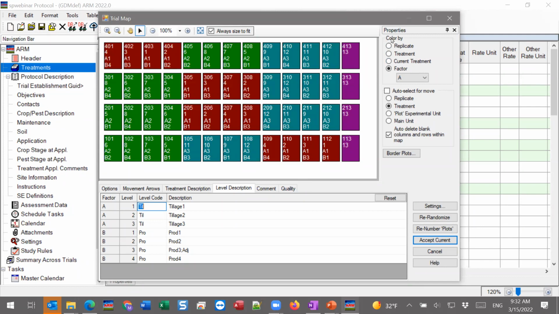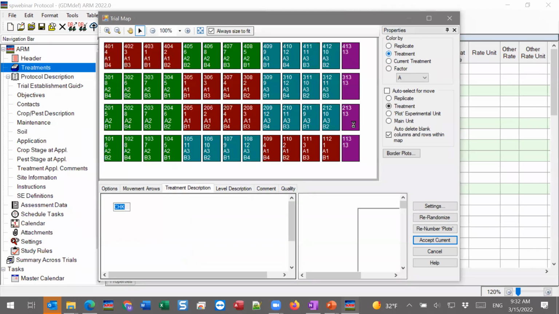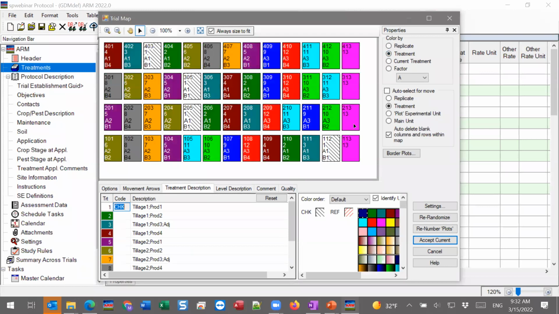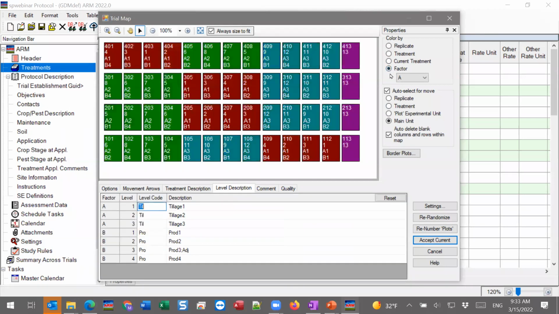Typically, when you see the trial map in a standard trial, this is what you would see. It's colored by the different treatments. And of course, you're looking to see how dispersed those treatments are. You don't want to cluster things too close to each other, etc. But in a multi-factor design, you'll notice we had it colored a little differently.